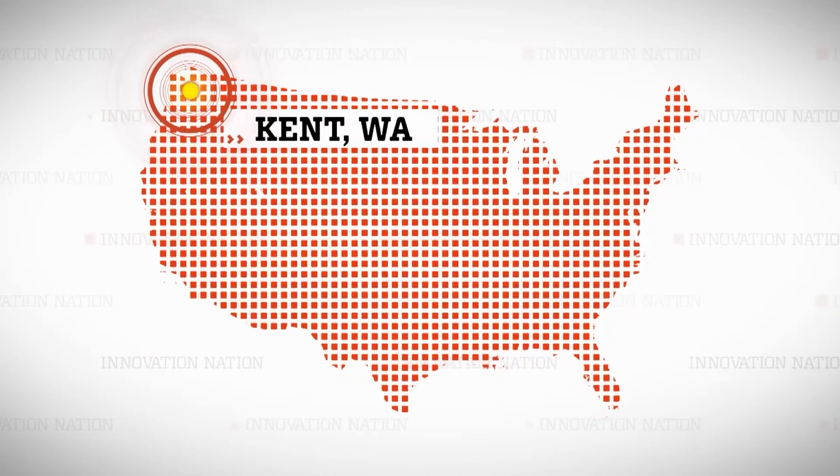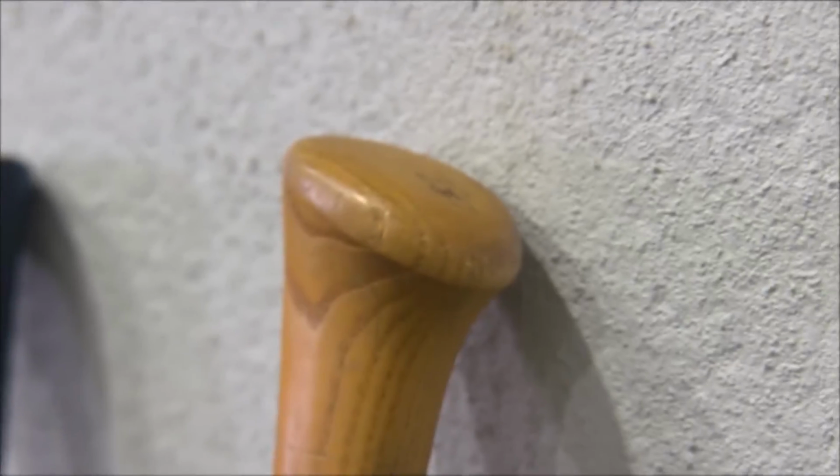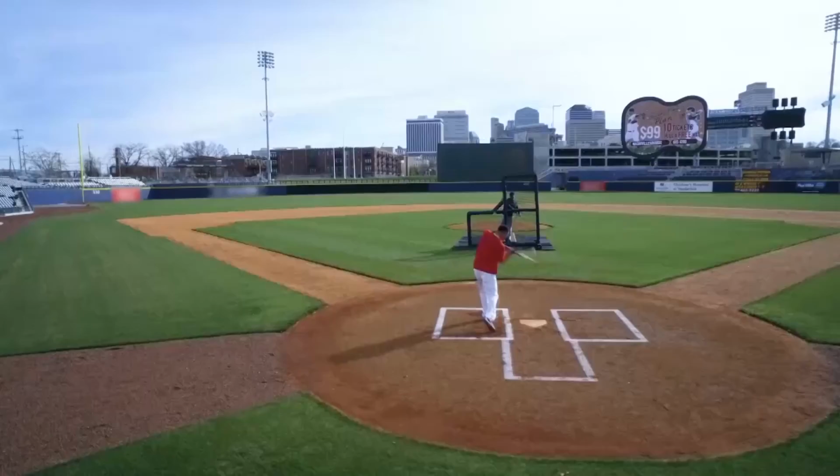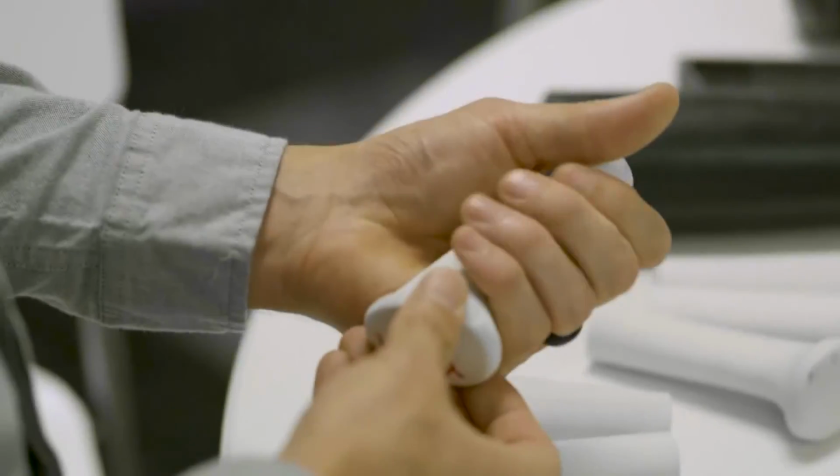I flew to Kent, Washington, where I met Jay Helmick at the Axe Bat headquarters batting cage. What materials is an axe bat made from? We make every kind of bat, from your T-ball metal bat for beginners all the way through carbon fiber and alloy barrels for high school and college, and wood bats for professional players. Everything we do is based on data.